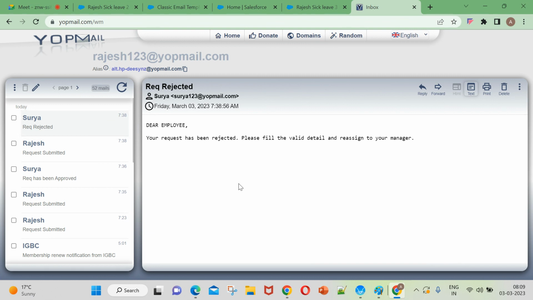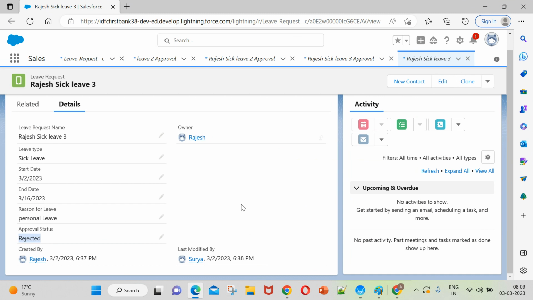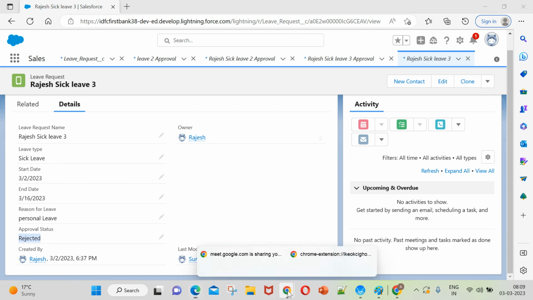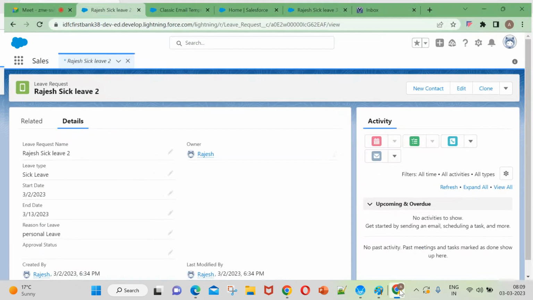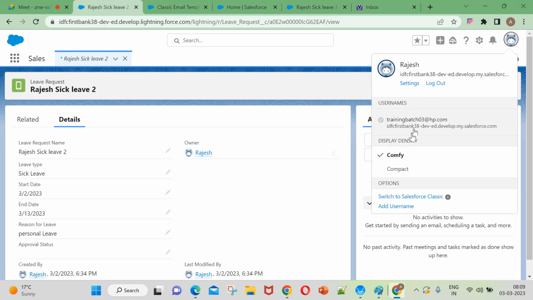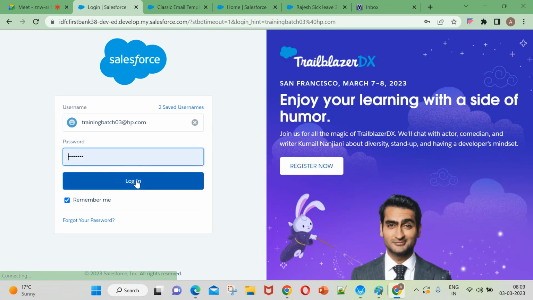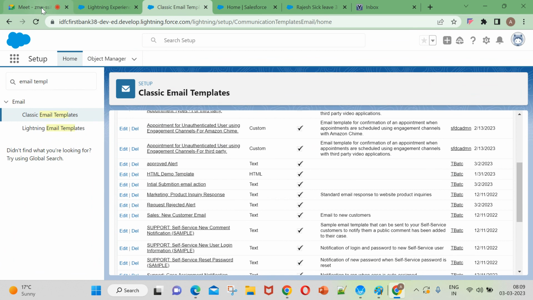So this is how the end-to-end functionality works, you understood, right? Like how we can create an approval process, how we can add the steps, everything. So this is about the approval process, the basic approval process. Okay. Let me log out of this. Let me explain the steps once again. Okay. Clear, right? Okay. Clear.